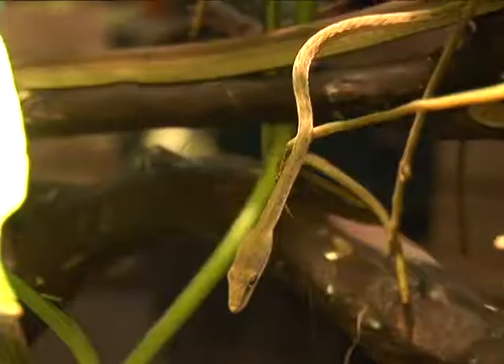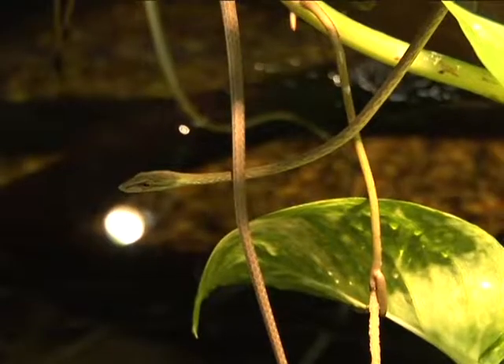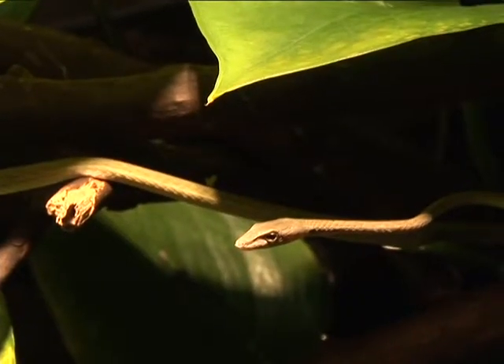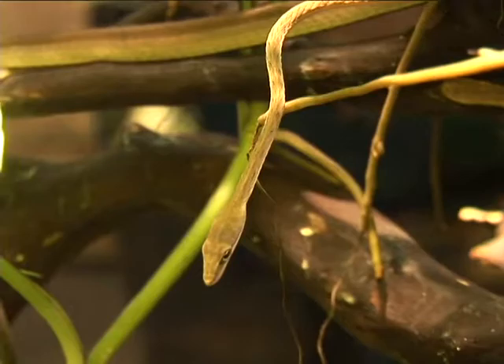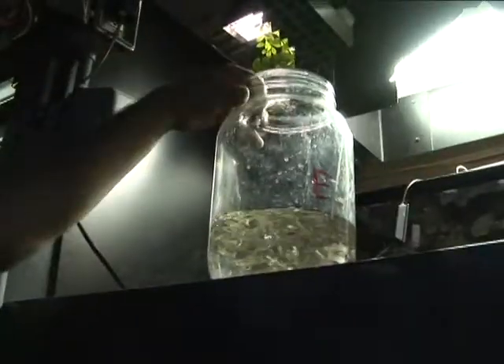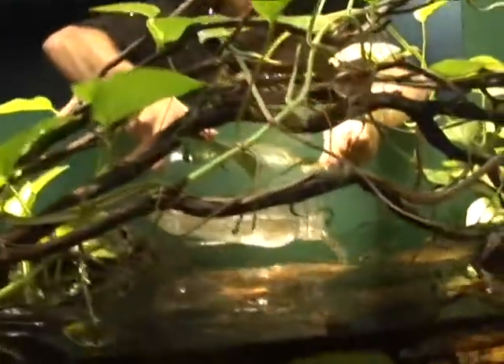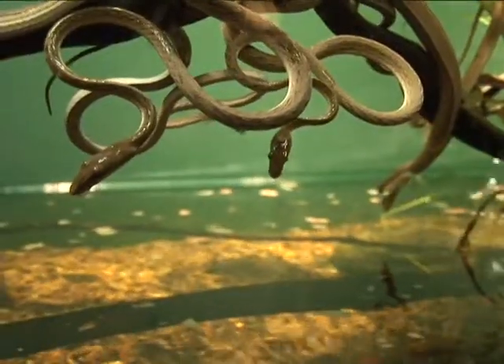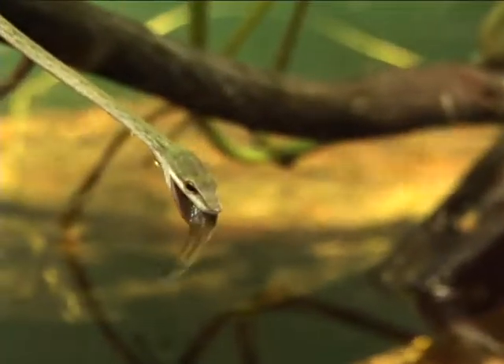And if you think that is cool, check this out. These snakes are so exclusive that when they arrived here, Ned and the other experts had no idea what to feed them. We tried lizards. We tried worms. We tried frogs. We tried insects. Turns out they eat live guppies — and wait till you see how. They hunt like no other snake. They fish. Disguised as vines, they dangle from the branches and bam-o! Pluck a guppy right out of the water.